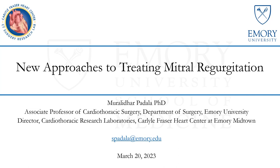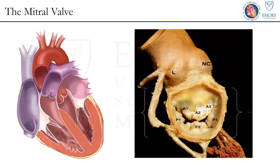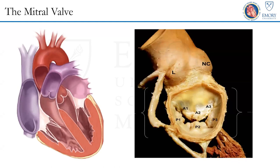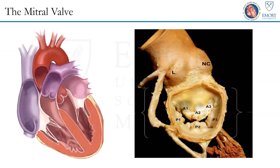These are my disclosures. My laboratory and my career have been primarily focused on the mitral valve. I've been quite fascinated by its structure — it is a beautiful structure that has a fascinating function. It is a dynamic structure attached at the annular level to a dynamic mitral annulus, and in the ventricle it is attached to two papillary muscles which move along with the myocardium and act like shock absorbers for the valve leaflets.